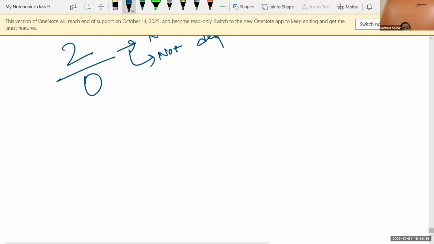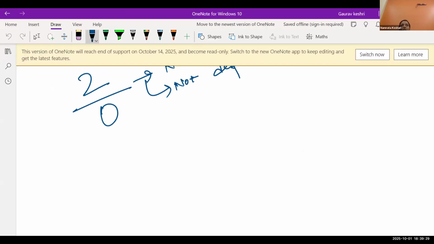Yes, ma'am. First thing first, in your syllabus you have polynomials, and the polynomial chapter starts from here. You have already seen algebraic expressions in your previous class. So if I'm writing 2x plus y, this is one example of an algebraic expression, yes or no? Yes, ma'am. If I am writing, let's say, xy plus x square plus 3xz, this is again an example of an algebraic expression, right? Yes, ma'am.